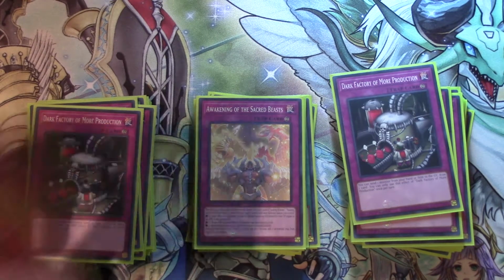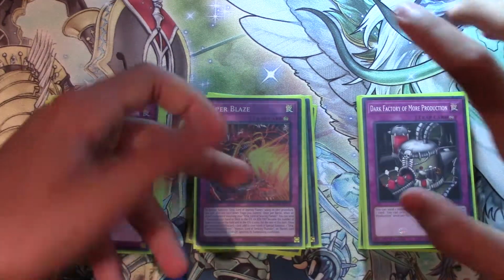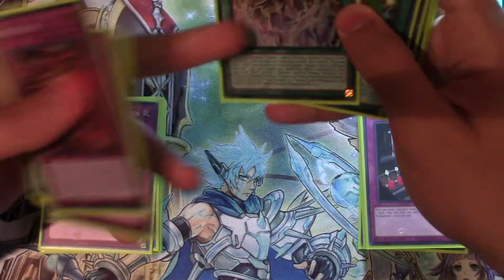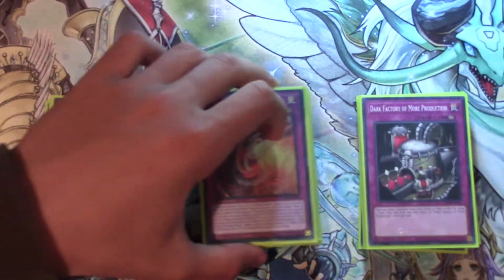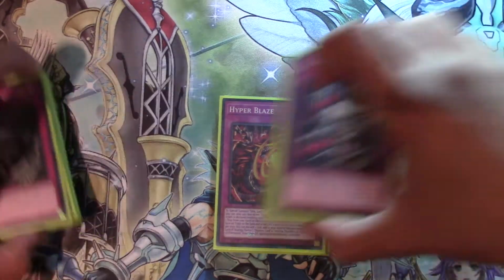And finally, we have the 1 Hyper Blaze for your Uriah. Not the best card, but you know, you run the what's it called? Oh my god, I'm forgetting the name. You run the Cerulean Skyfire, so you might as well run this. But like this isn't nearly as good. That is it for the main deck.